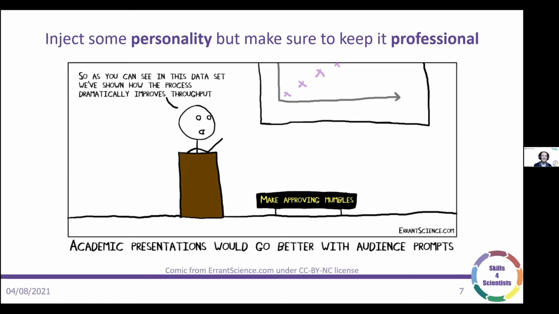Also, if you have a particular interest, you can try and work this into your presentation. You'll see Sammy's love of cats almost certainly makes an appearance in almost all slide decks. In fact, I included one as a token gesture to her later on. The key thing with this is ensuring that it does actually complement the topic that you're discussing, and most importantly, that it is appropriate for your audience. You're most likely going to be presenting in a professional capacity, so not all jokes or comics might be suitable, and if you're in doubt, don't include it.